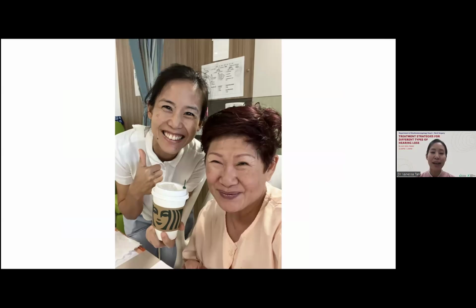This is another one of my implant patients. She's really a role model and inspiration to all my patients with a cochlear implant, and this is her on the first post-op day. I use these pictures to say that even for a surgical hearing implant, the surgery is pretty straightforward, and it's the rehabilitation process of getting used to the implant that really needs a lot of effort from the patient and from our team.